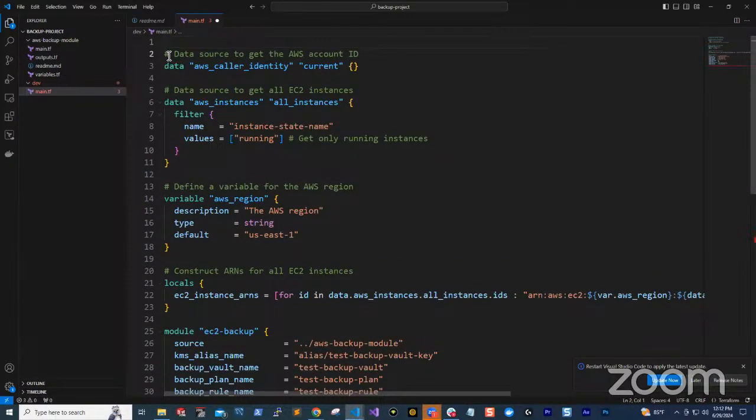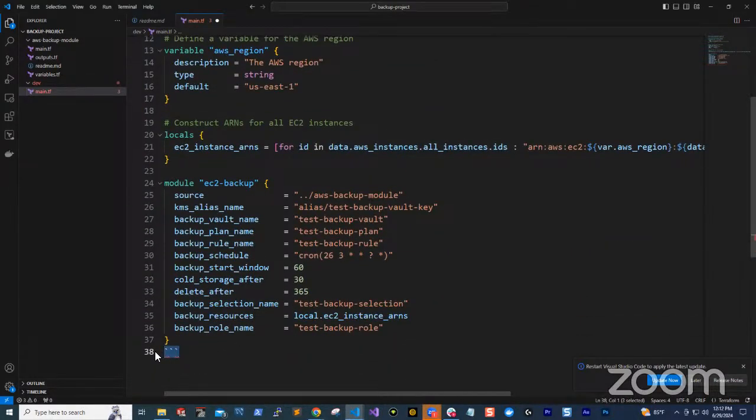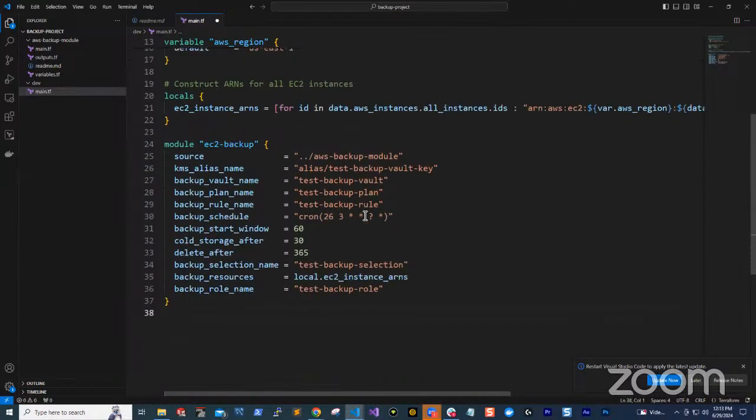The reason why I add that in there is because when you add that README file into your GitHub repository, it will show it in a very professional way where it will be easy for someone to copy the code when they need to copy it. So this is what your project will look like. Remember I said this data source, I'm using it to be able to get all the resources. In this particular example, I want to back up the EC2 instances. So I'm using data source to get all the EC2 instances in my account. Once you've copied that and pasted here, all you just need to do is enter.